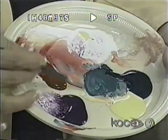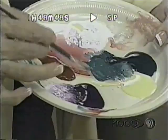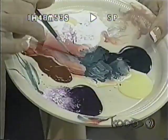And you know what you could do? You could run it right here to see if it's watery. See, you can run it along there and say, oops, too thin, before you touch your piece, okay? Now I've got a little bit of yellow there, but that's okay. Roll the brush. See, roll it and come out of it, then we're ready to go.